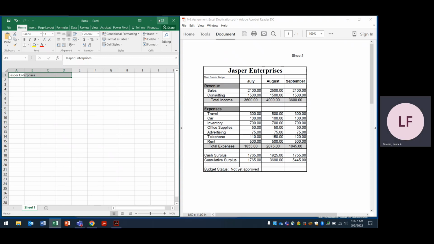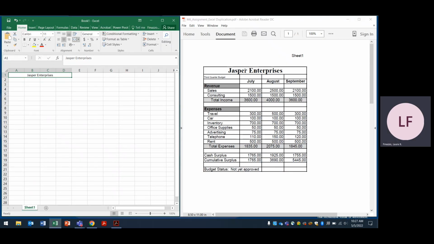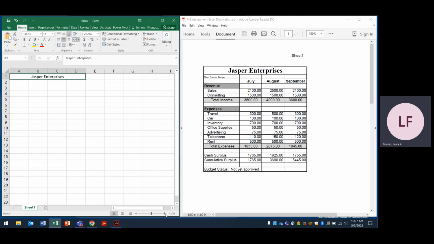So I'm going to make this bigger for a second, and click this button called Merge and Center. After I highlight those 4 columns, that automatically is going to turn those 4 separate columns into one single column just for this row that I've highlighted. And once we do a little bit more formatting, it's going to make this Excel spreadsheet look just like what we have in the sample PDF.